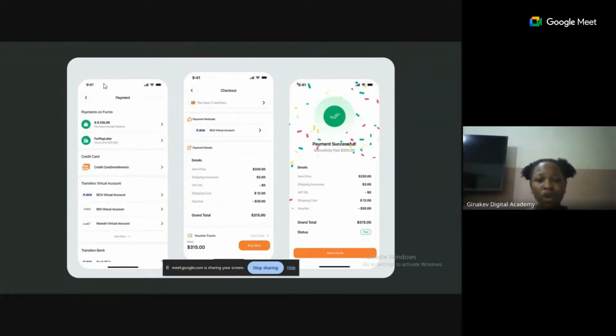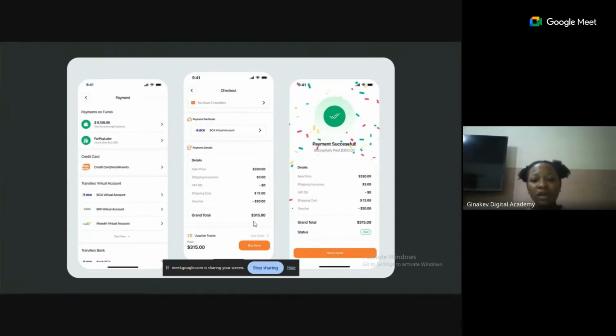So yes, an example is, which I've just said, if you see this screen now, this is a payment flow. The first screen is a payment screen, showing them they will have to choose how they want to pay, and then the balance in their account. Then the next one shows them the full details of the payment, a clear breakdown of all the payments. Then the last screen is the most important one I want to show: once they click on buy now, the screen that comes next says this payment has been successful.